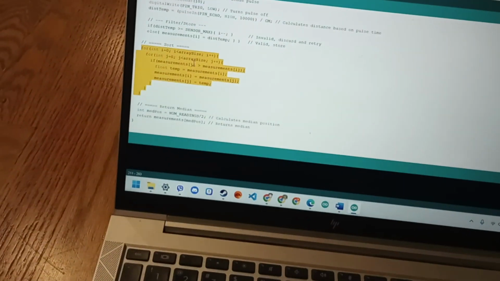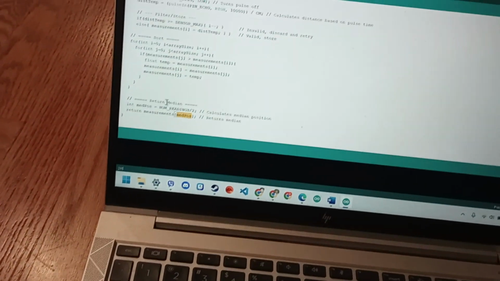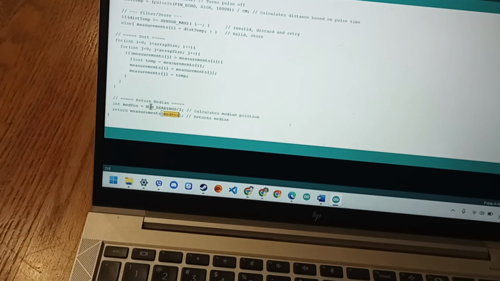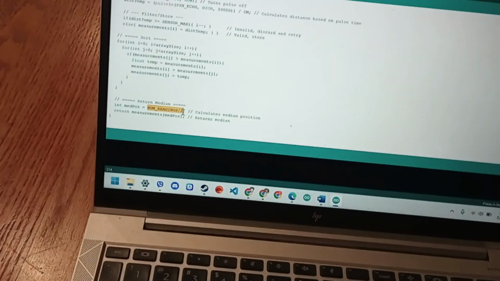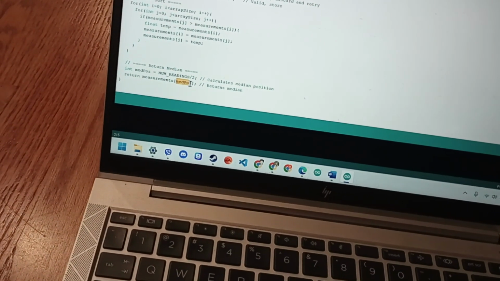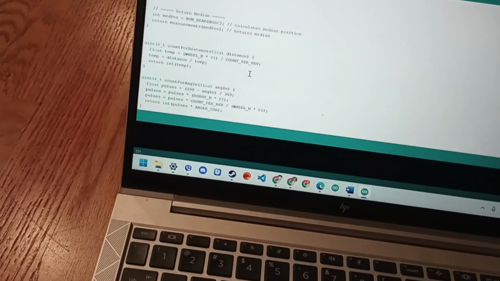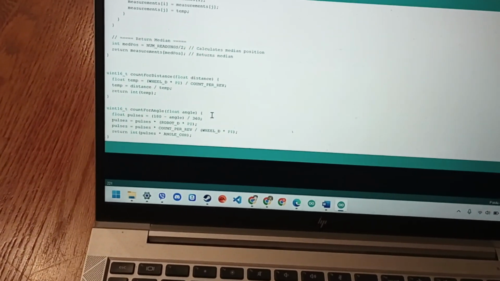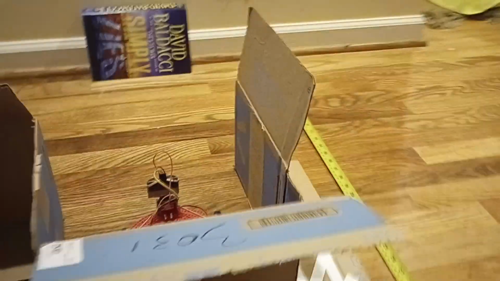It will sort it in order of size, and then the median. Now that it's sorted in size, the median is just the middle value, which is 5 divided by half would be 2, so position 2. Then it returns that. And then simply count for distance, count for angle, as before. And that is the program.